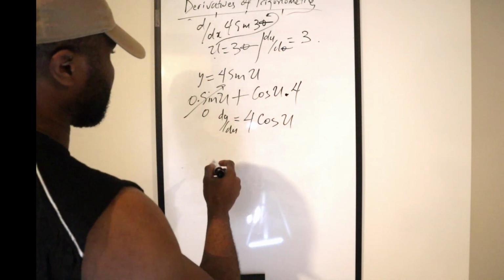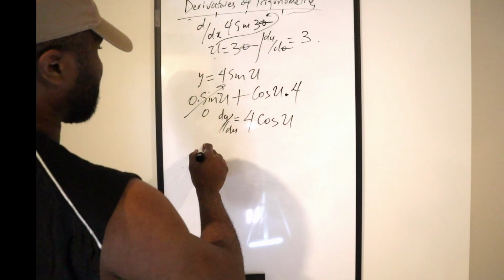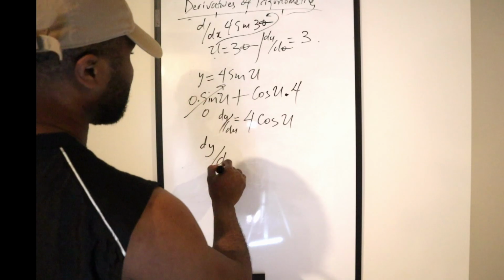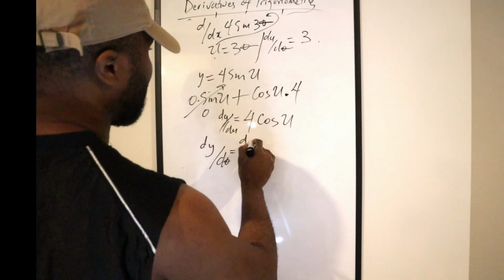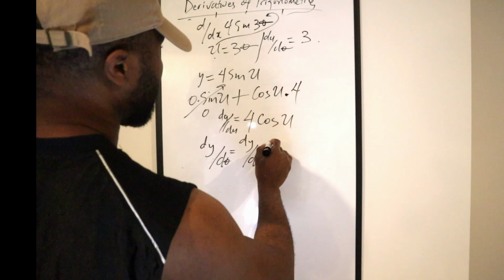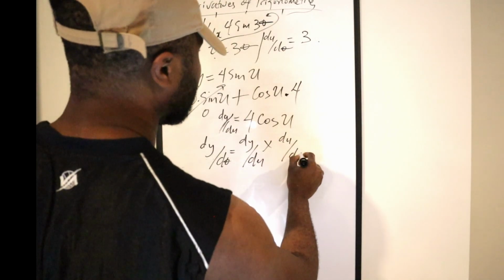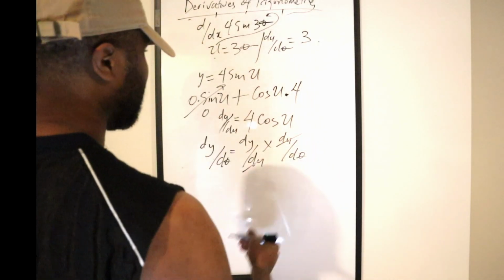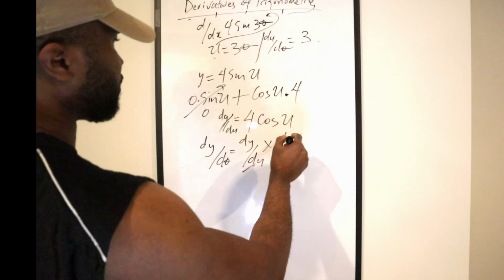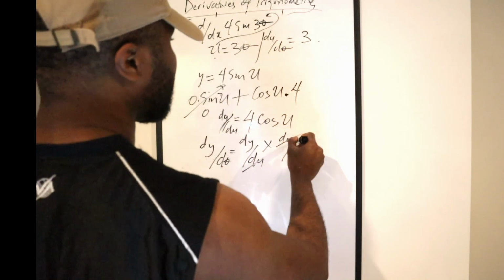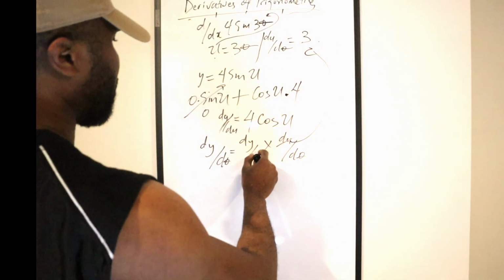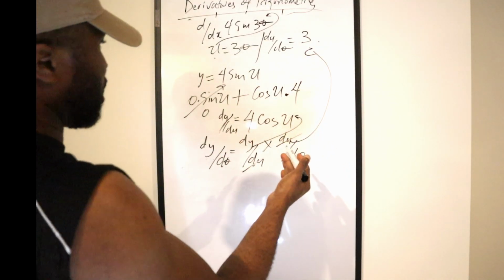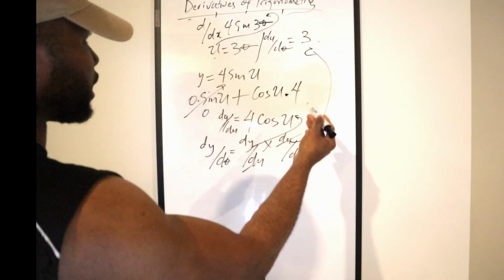So we have to apply the chain rule here. So we try to find dy over d theta. It's equal to dy over du times du over d theta. So du cancels, and we have dy over d theta. We already have du over d theta over here, and we have dy over du over here. So we have it done now. We have to multiply them together.